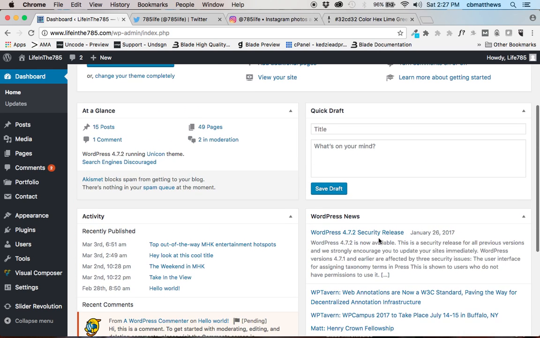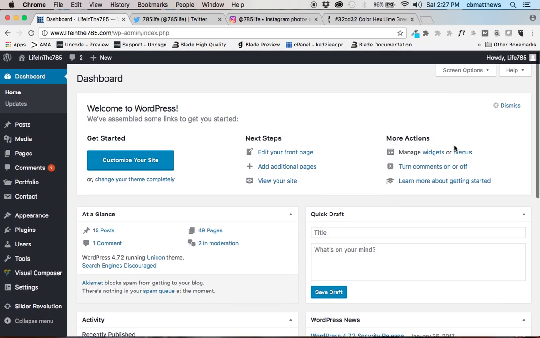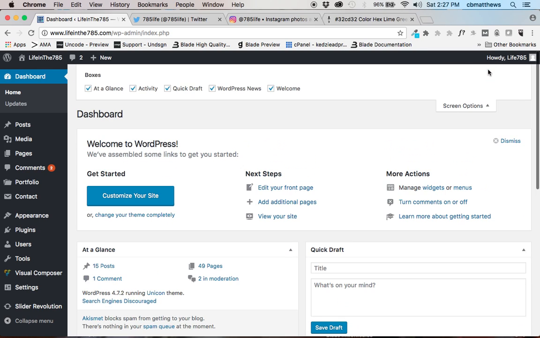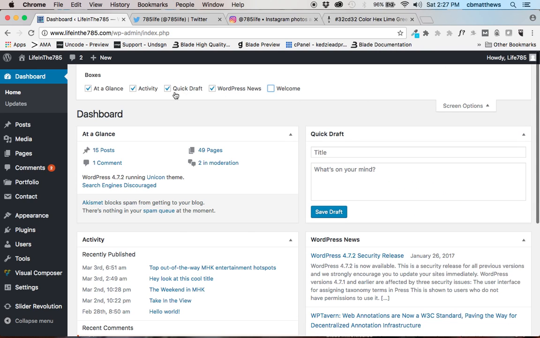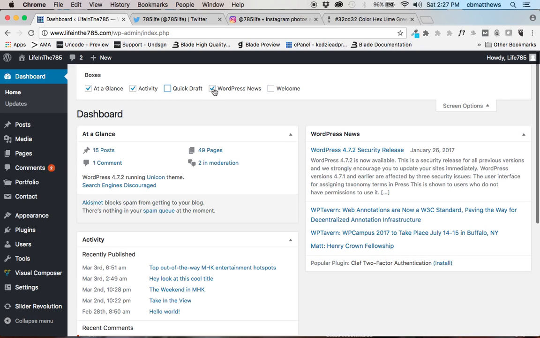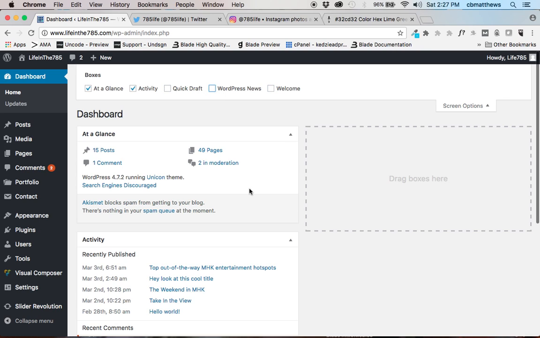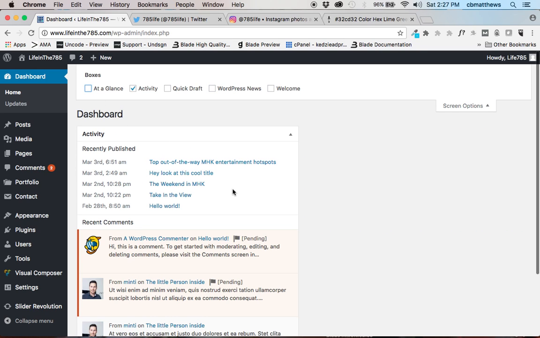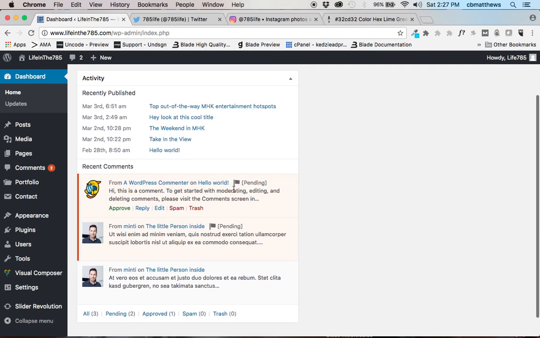A little note about any upcoming WordPress updates. If you don't like seeing all these things when you start up, you could modify the site by clicking the screen options. You often see a box like that up here in the top right corner. You could say, look, I don't want to see the welcome section. I don't want to have the quick draft section. I don't want to see the upcoming WordPress news. And I don't even really want to see the at a glance, the overview. Just show me the most recent activity that's on the site and anything that I kind of should do, like approve or disapprove any kind of comments.